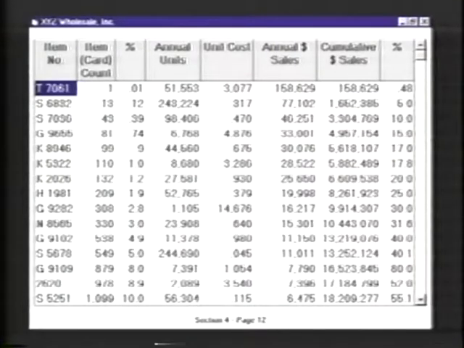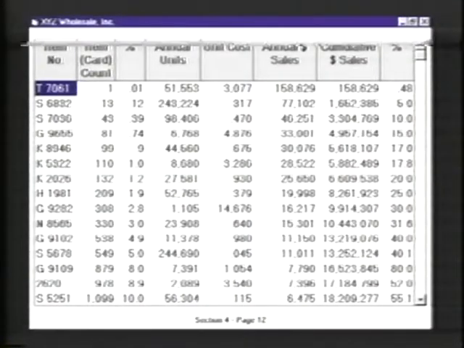For your review, and again to maintain continuity between the notebook and the screen formats that we are providing you with, we have taken page number 12 and actually broken that page into two screen formats.